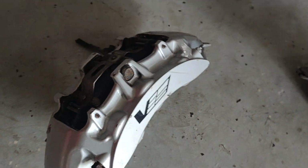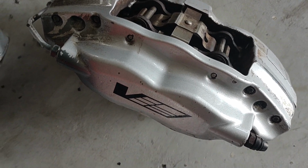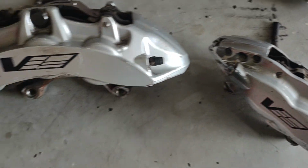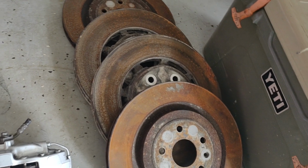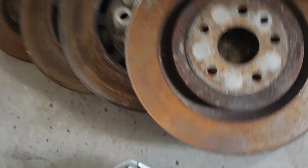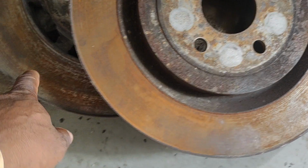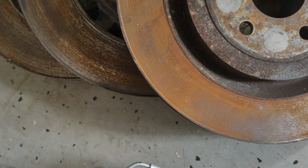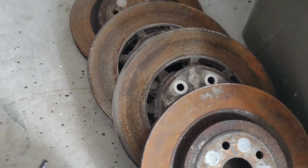So we got these puppies here. We got these new six piston calipers for the front and four for the rear. I'm thinking about throwing these on here, man, with the big 14-inch rotors. Of course, we're going to get some new ones. These things here came with the package deal. They're a little worn down on the edges, so too much of a lip to turn again. So we're going to grab some more 14-inch rotors.